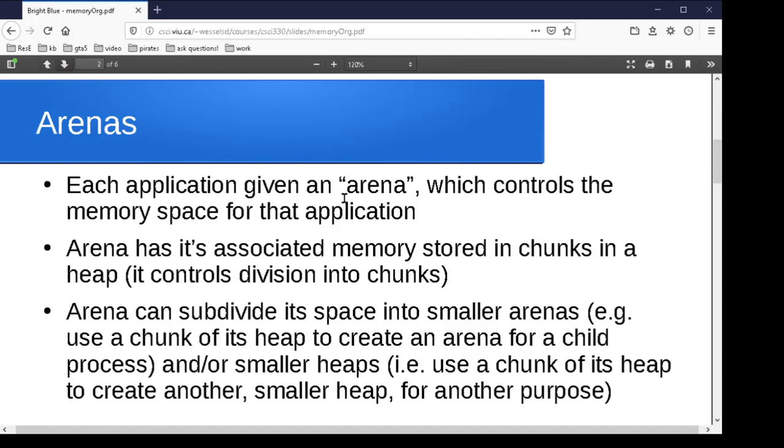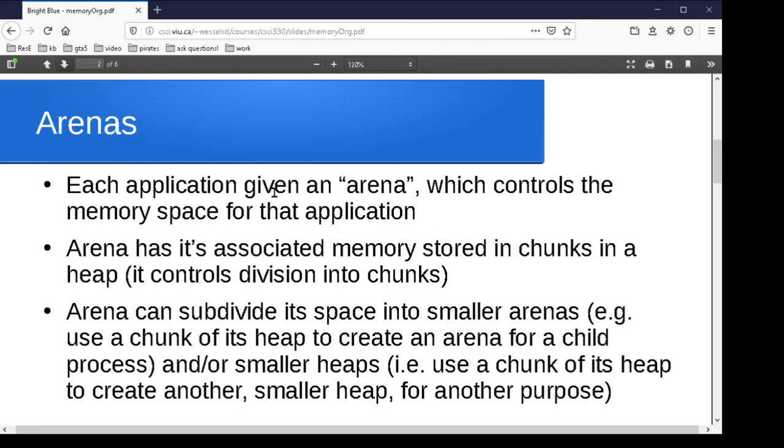So we're going to have three basic levels of data structure here. We're going to have arenas at the top level that are, if you like, the big overall umbrella container for our pool of memory, or our pools of memory. Then within that, we're going to have heaps that are, if you like, a subdivision of this. And within the heaps, we're going to have chunks that are the pieces that are actually sitting there, either available to be given out or that are currently in use by the application out there someplace.